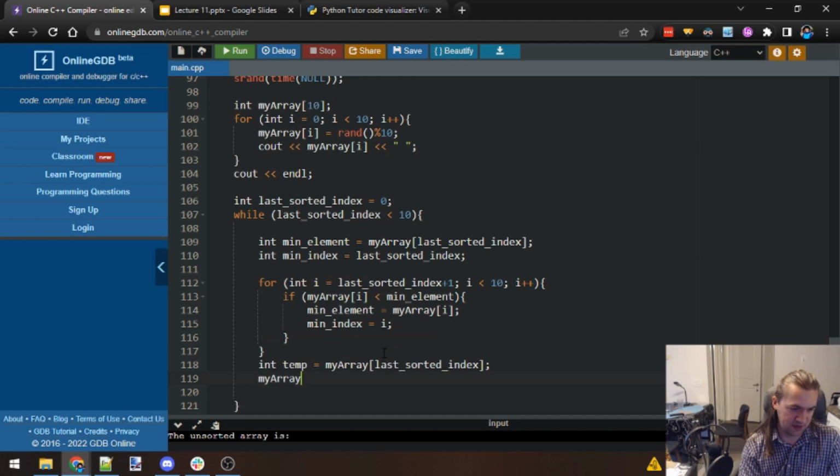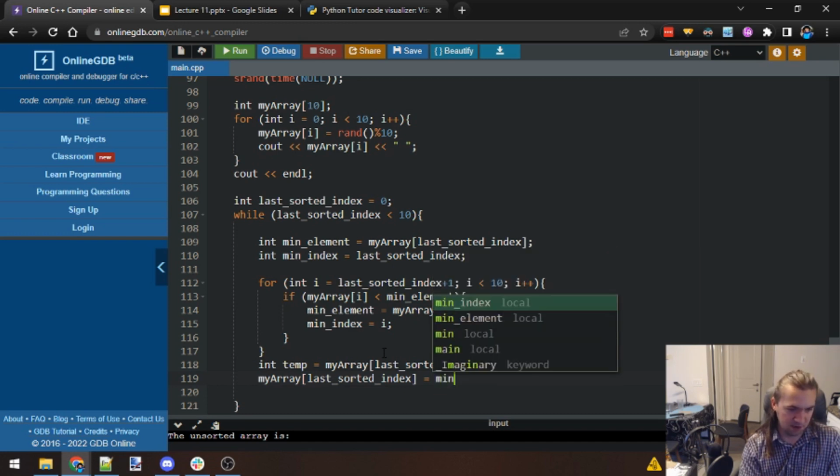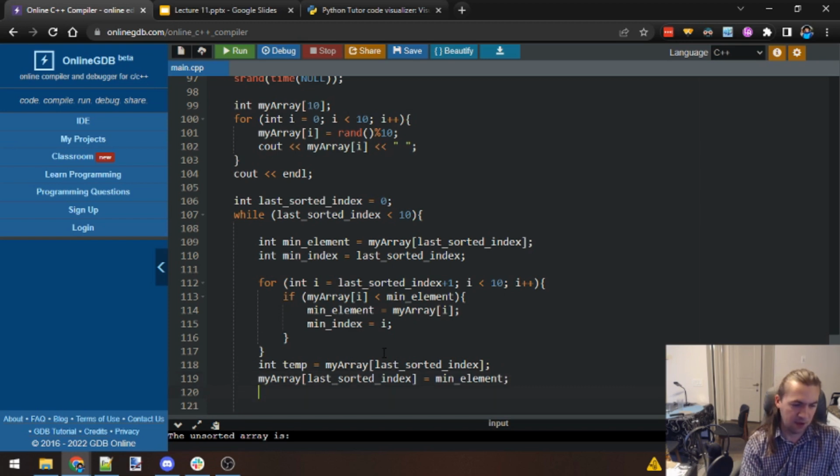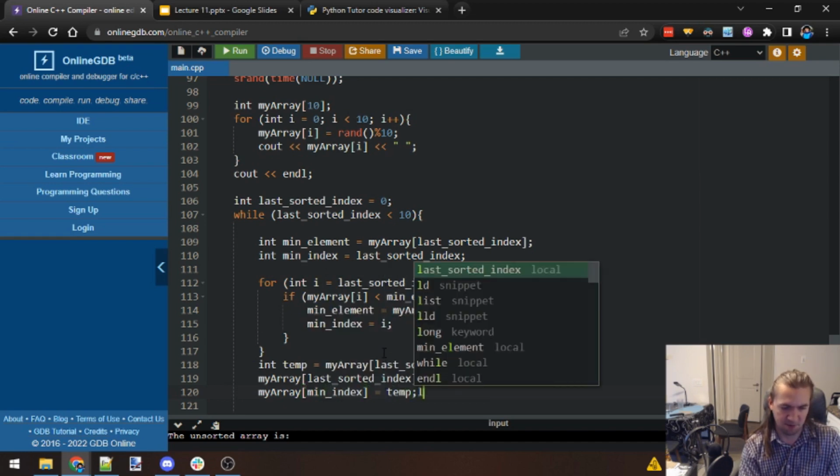And we're going to replace that with the min element. And we're going to go to where that element was, which is at the minimum index, and put in our temporary number there.